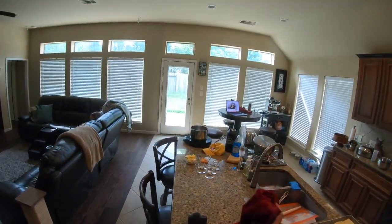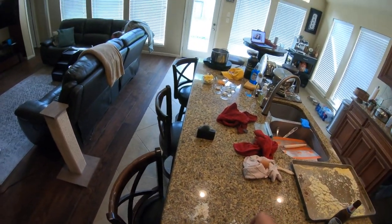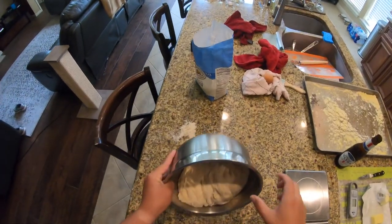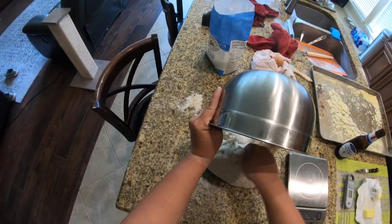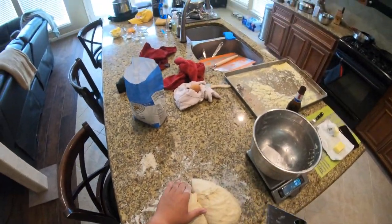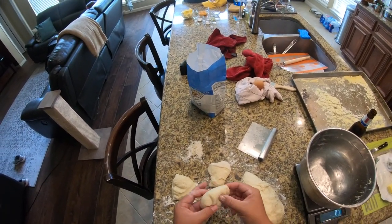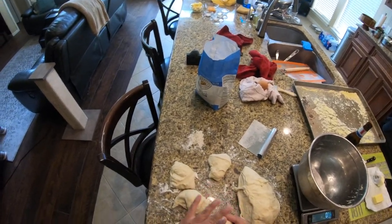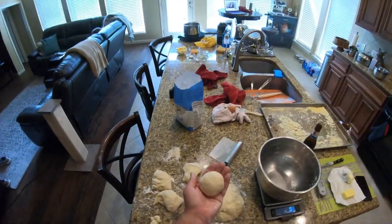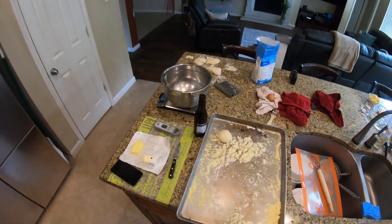The dough has been resting for about an hour now and it is ready to be worked. Dust the top with a little bit of flour, then smack it until it deflates a little bit. We're going to split the dough into 15 different little dough balls — imagine you're making little buns. To form each ball, fold in the seams all around, then slap it on your work surface and cup and spin it. Set each one on a pan lined with cornmeal — traditionally you use cornmeal, so that's what I'm using.